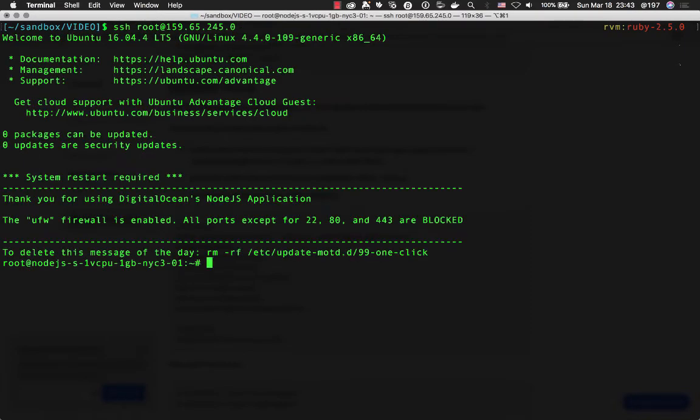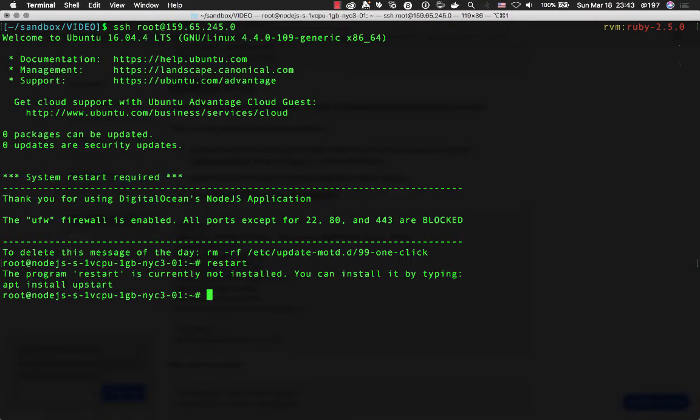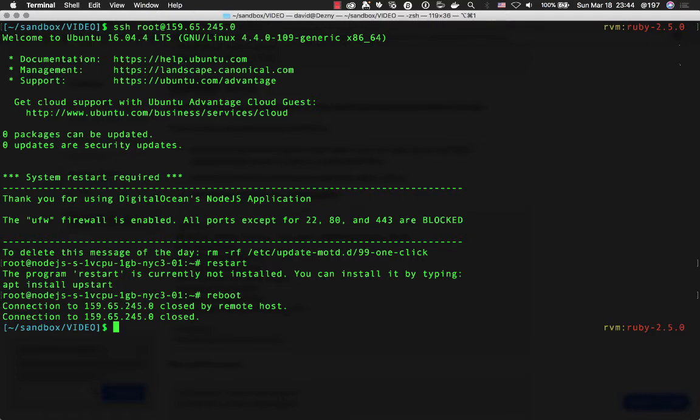Here we are as root, and we're going to see, oh look, here's a system restart required. Now if I do that, reboot, okay, we've just shut down our connection and everything, and we've forgotten, oh yeah, we had this screen running with an active process. It's probably rebooted by now. It's a fast box.